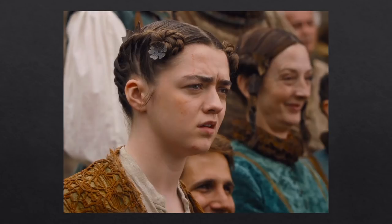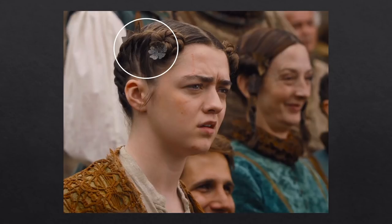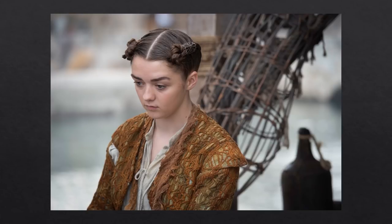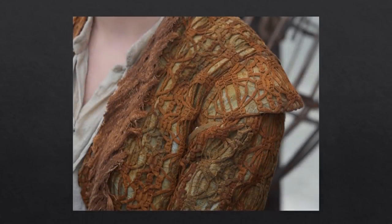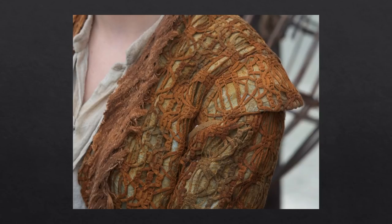Arya styles her hair like many of the women and girls in Braavos — starting with a severe center part, the two sections are braided toward the front and finished with a bun on each side, decorated with what looks like leather or metal cutouts of flowers and leaves. One of the most interesting aspects of Arya's costume is this doublet-like jacket, comprised of two layers: a brocade base and a macrame lace overlay on top. Once the pieces are attached — usually with a process like flat basting — they are treated and sewn as one piece. The bodice and wings are created as one piece while the sleeves are detachable, like her jackets in season seven. The heavy distressing may have been done with dye, but paint may also have been applied after the jacket was constructed.